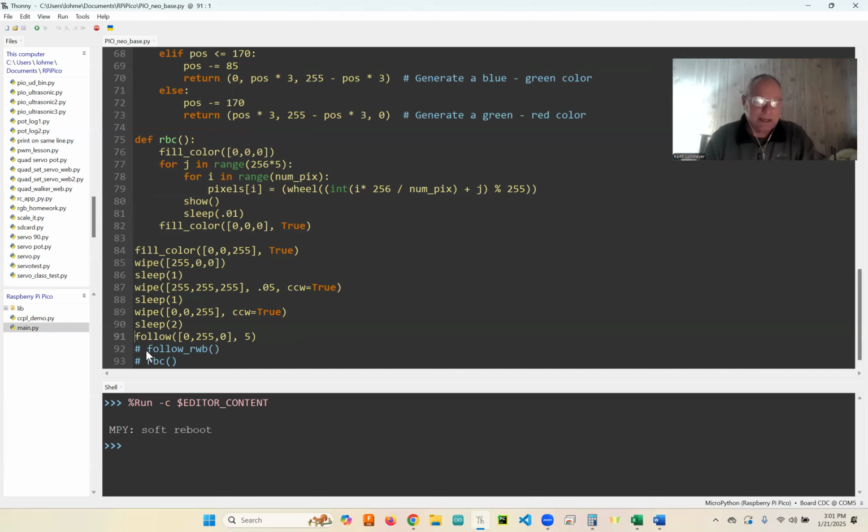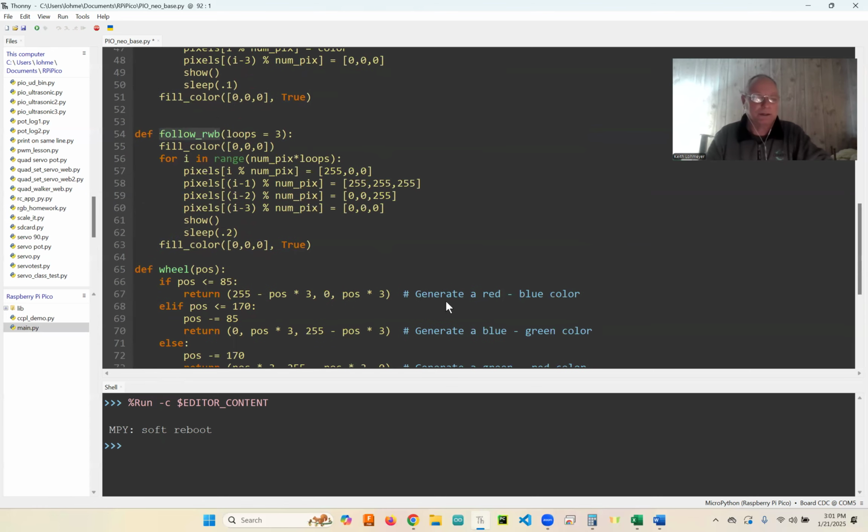So then I have one, just because I want to be patriotic today, is we have a follow that's red, white, and blue. So basically you don't pick what colors it is. It's going to be a 1 pixel red, 1 pixel white, and 1 pixel blue. And it's basically going to do the same thing, except you're going to set each pixel here what color you want it each time through.